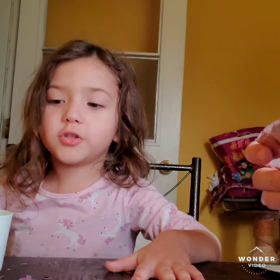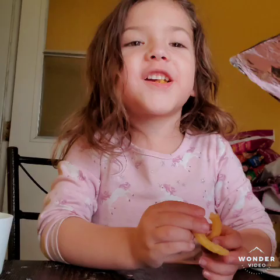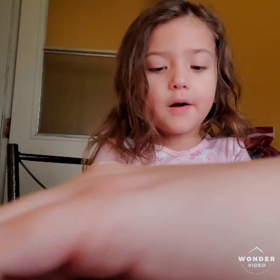So this says that the tissue paper is going to stain our fingers and our skin and your shirt. So be careful with it, okay? I don't want to stain my shirt. No, me neither. So we're going to be super careful. Okay, help me lay it flat. Smooth it out. Okay.